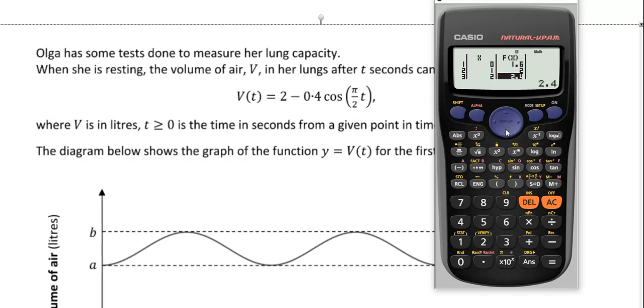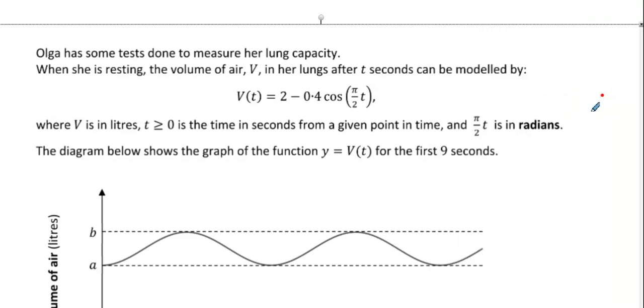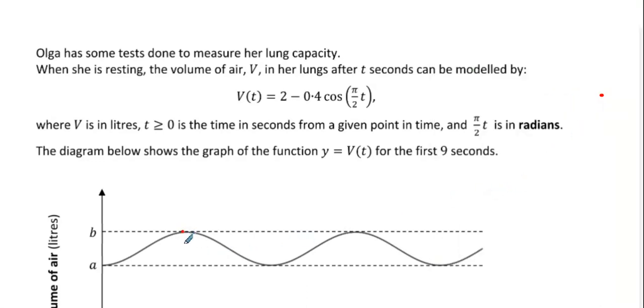Still inhaling. How do I know I'm inhaling? It's going up. Then when do I start to exhale? When it starts to get lower. Now I'm noticing it only goes as low as 1.6 and as high as 2.4. Now that's interesting. So straight away, I know that that's 1.6 and that's 2.4.